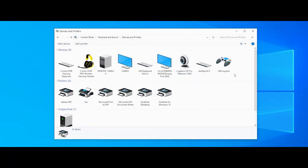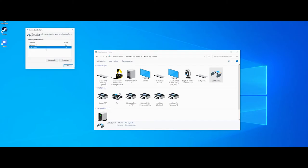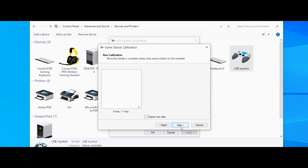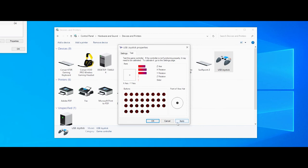You should see the controller icon as shown here, and then click on Properties. Select Calibrate and follow the steps in the configurator. You can check the calibration and correct operation of the buttons on the same panel after the calibration is complete.